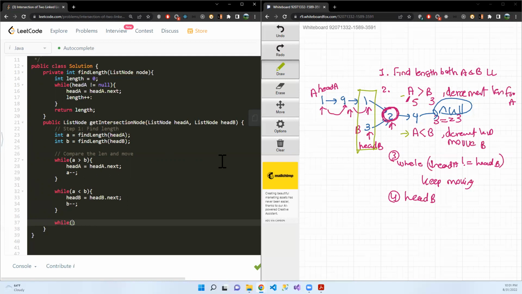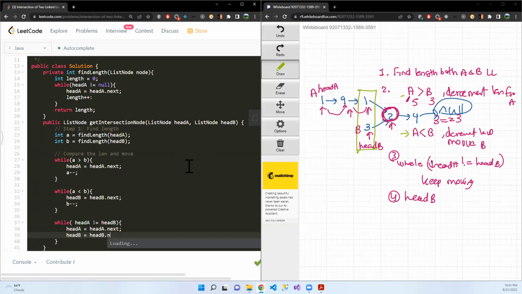So for that, we have to check if the value of head A is not the same as B. Typing error, it should be A. If it is not the same as B, then we have to move both of them at the same time. So head A is equal to head A dot next, and head B is equal to head B dot next.